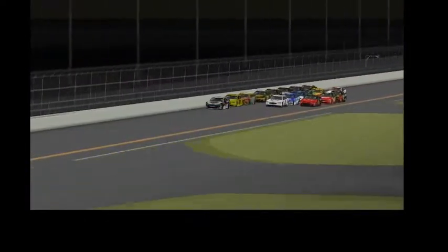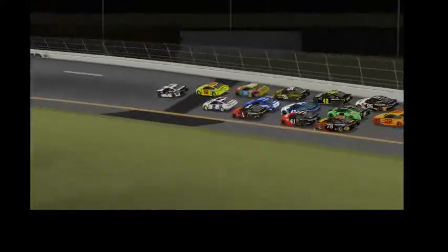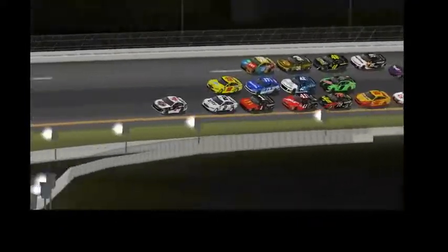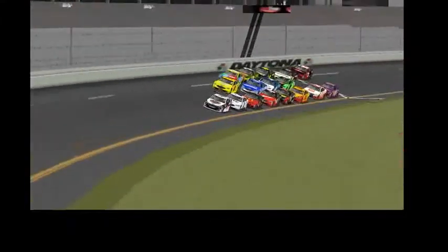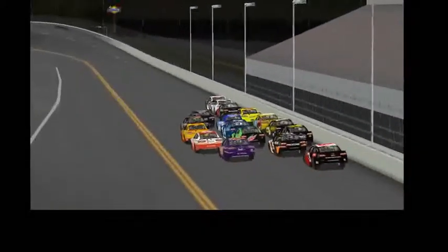Ryan Blaney leaves his Penske teammate, goes up to the outside right in behind Kevin Harvick. Keselowski will get around that number 12 car, though, to the inside. Jamie McMurray also started in the 16th position. Both of those guys up into 2nd and 3rd. Kevin Harvick in that number 4 car, he's won the Clash before. He's won the Daytona 500 before back in '07, beating my favorite driver, Mark Martin, out for the Daytona 500 championship, I should say.